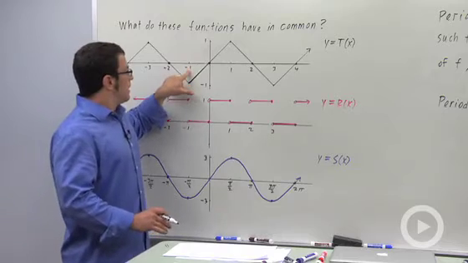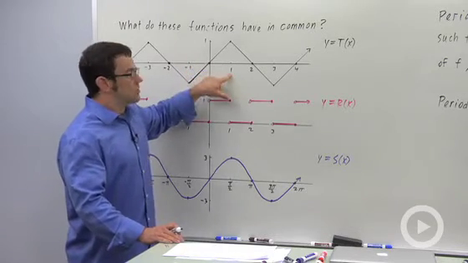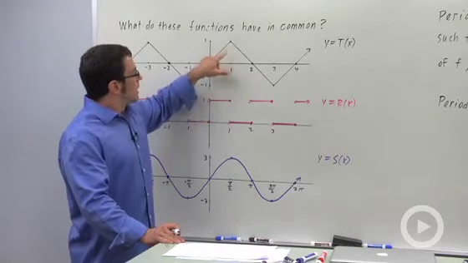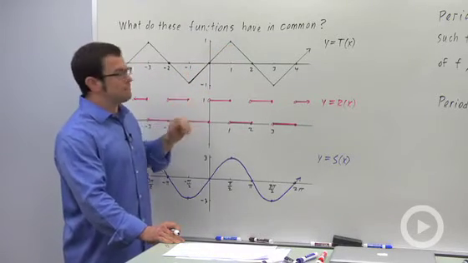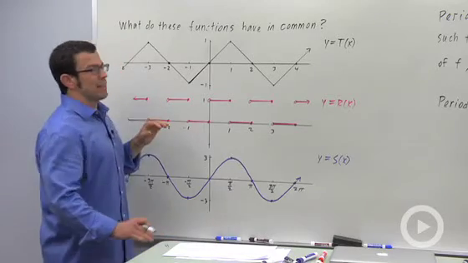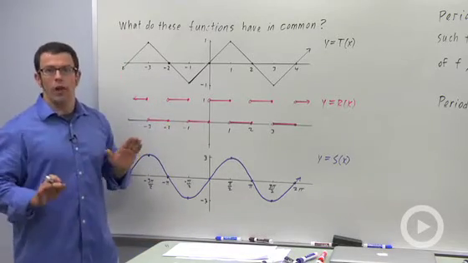Again, if I start at negative 1 and I add 2, I get to 1. The output at 1 is positive 1, the output at negative 1 is negative 1. Different outputs. So I have to find another p value, one that works for all x's.